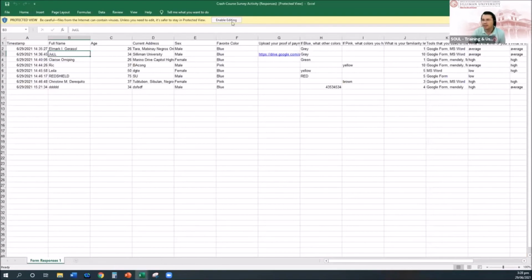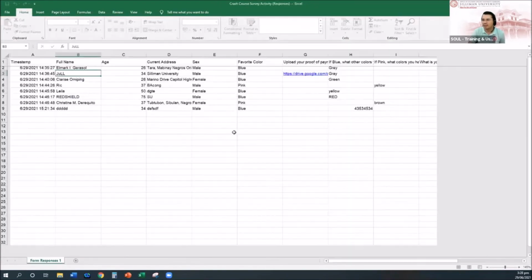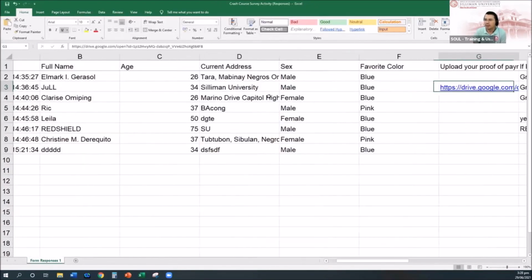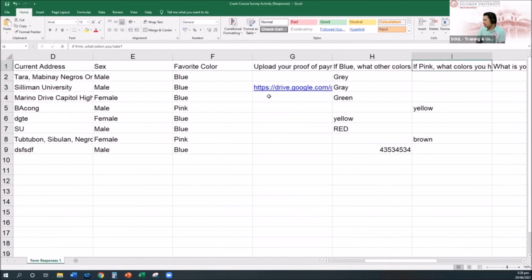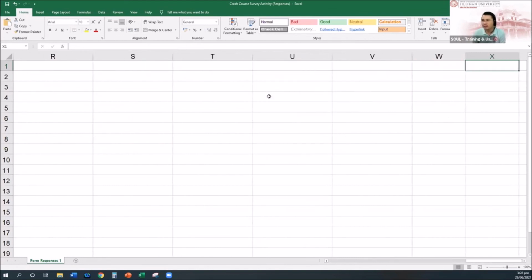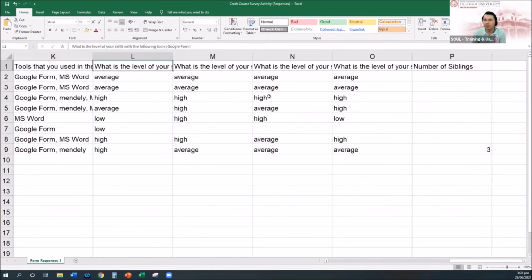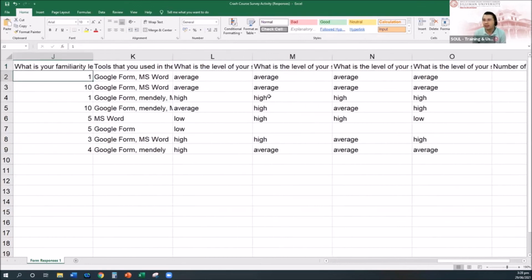So this is now the Excel sheet. It's not anymore on the cloud. No? So you will only do this if your survey has ended. Otherwise, you will keep on downloading your data, which normally, when you process, when you clean your data, you will do once you decide to end your survey. Okay? So once it is downloaded, all you have to do is transpose all the letters, all the values, into numerical values para it's going to be easy for us.